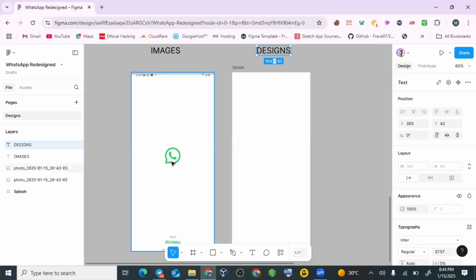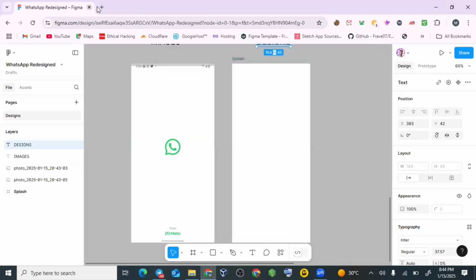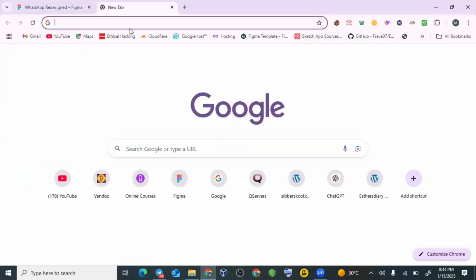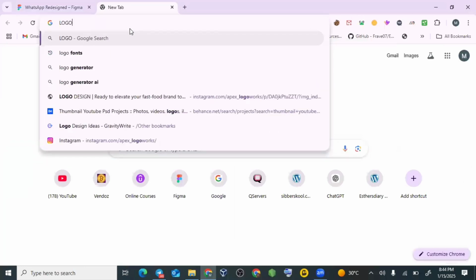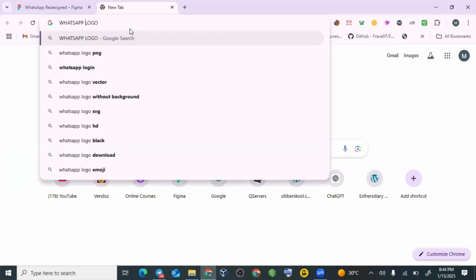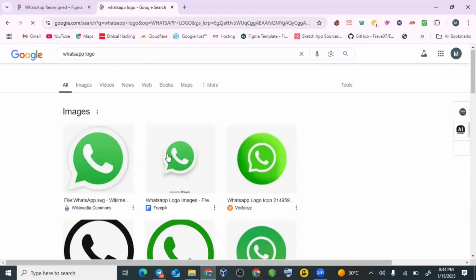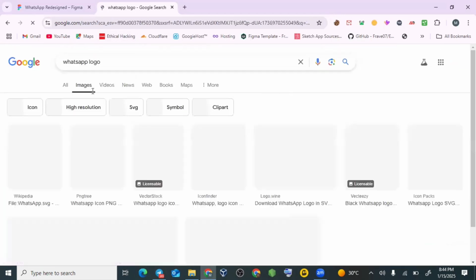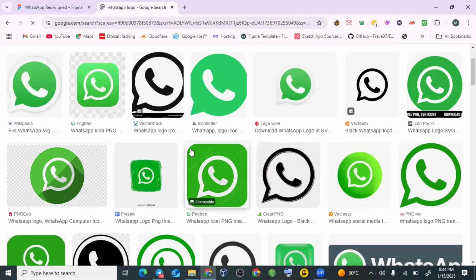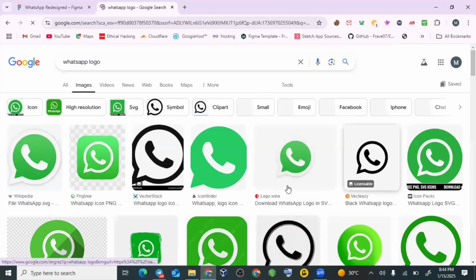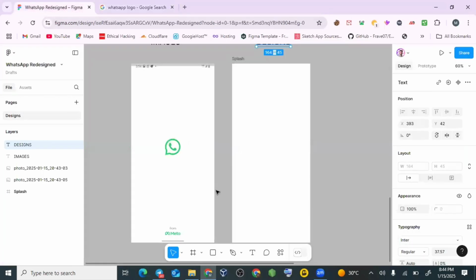Okay, so next I want to put the logo. So let's search. I'm doing everything like I don't have everything ready. I'll say WhatsApp logo. I'll just search on Google. You know, we are redesigning. I just created a screenshot, and that's the same thing you are expected to do, except you want to make use of the screenshot that I sent to the Telegram channel. So if you have joined the channel, you should be able to gain access to those screenshots.